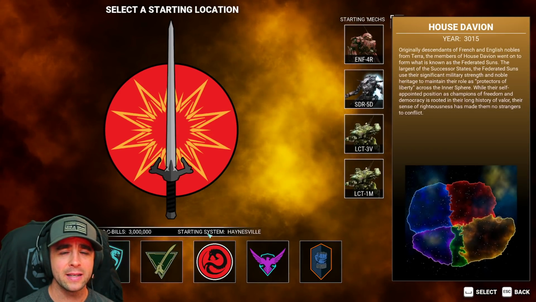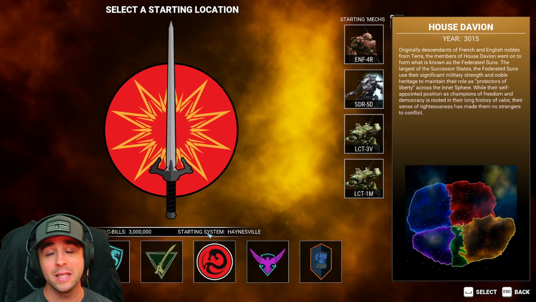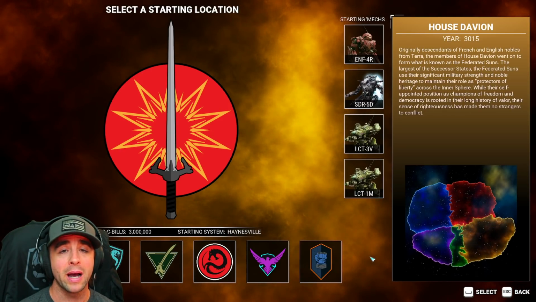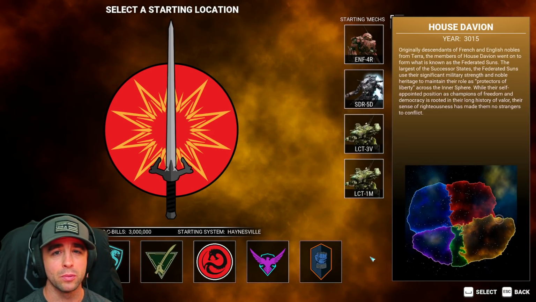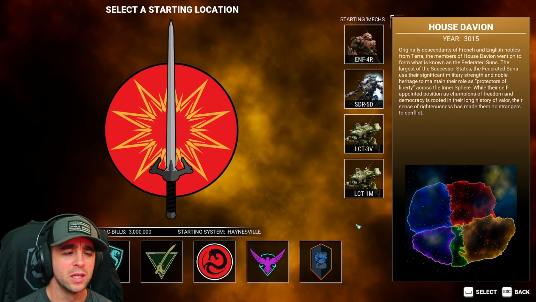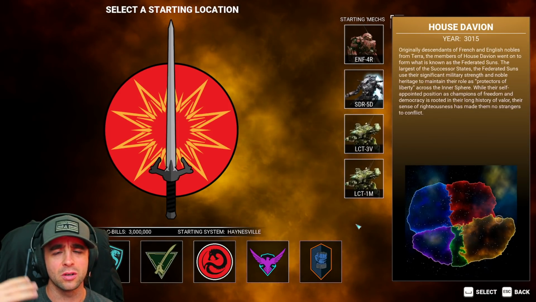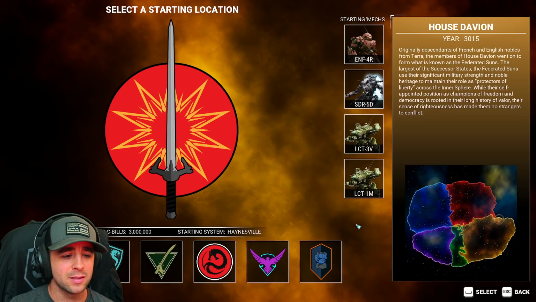Now, outside of that, obviously it doesn't affect your reputation, and that's not a bad thing, but it'd be interesting as well if you could start as a pirate or some other type of periphery state. I think those options would be really cool. And of course, in accordance with that, you could have different mechs as well. So as far as the starting location and starting your career, this is a pretty basic setup. I like it. It's nothing crazy.